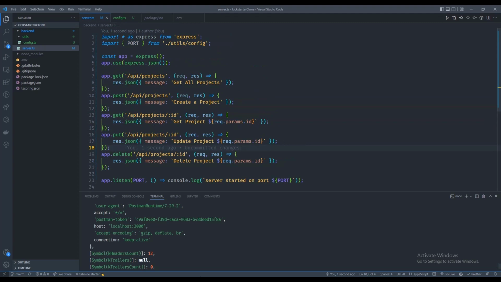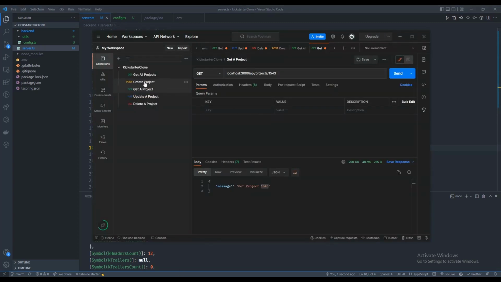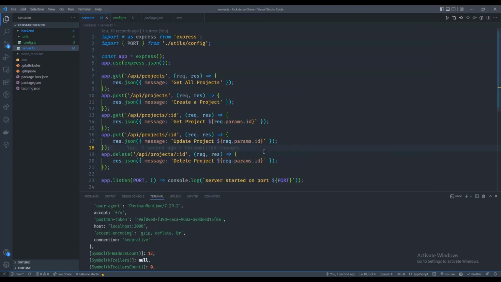Cool. So let's just test those out real quick in Postman. If we go to all, we get all projects, create a project, get a specific project number. If we update a project, we get the right message, and same for delete. Cool. So that's all working.